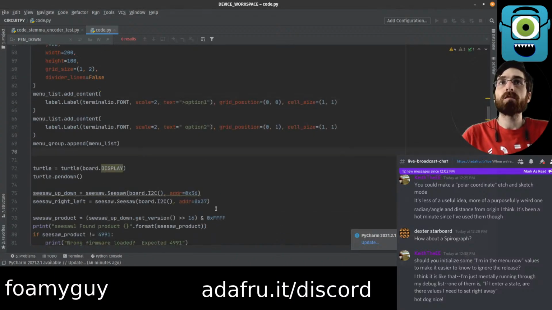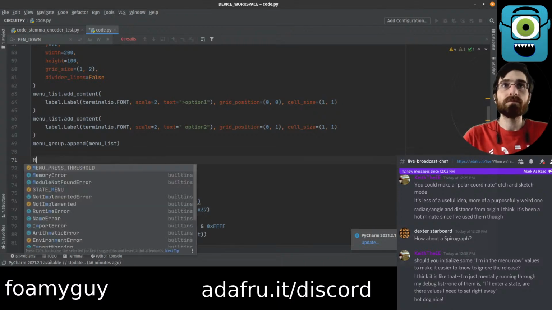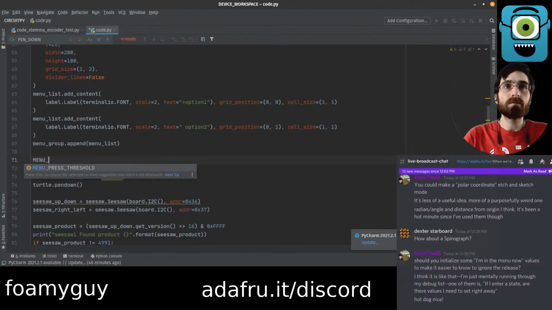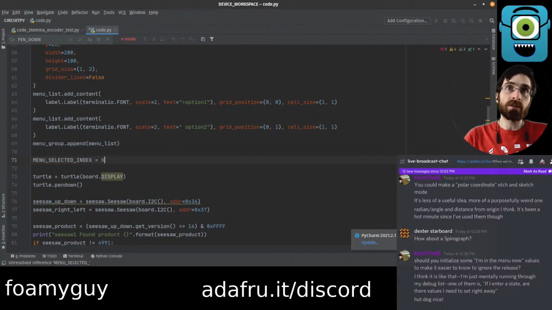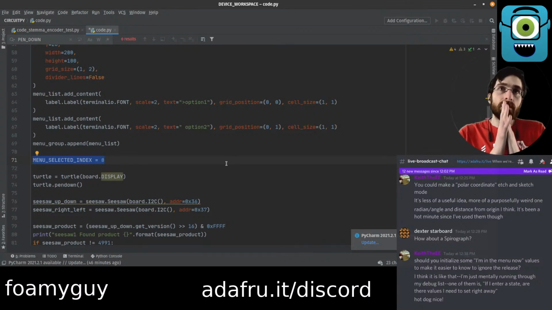Let's make some more variables, like selected index. We'll start on 0, and I think we'll set it to 0 when we change states as well, just like Keith was mentioning. Selected index. What else do we need?